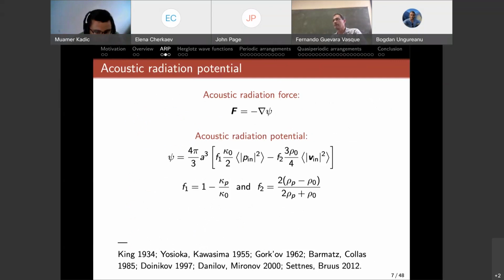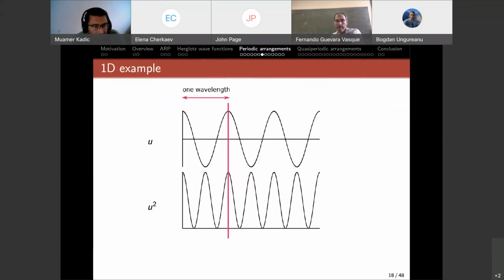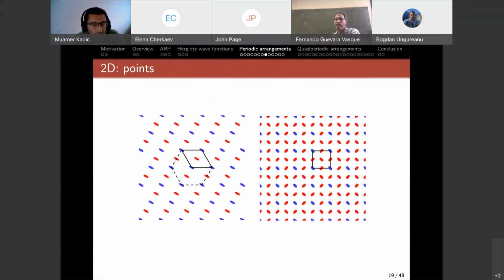Let me ask a last question. If you can just go back to this slide with the tilted ellipsoids. Could one engineer a domain wall? Let's say that I have two media, one on the top, one on the bottom. On the top, they are tilted to the left. On the bottom, they are tilted to the right. Yeah, I see where you're going, because you want to get the topological wave going through both media, right? So through the interface between the two media. Yeah, that would be really cool to do.